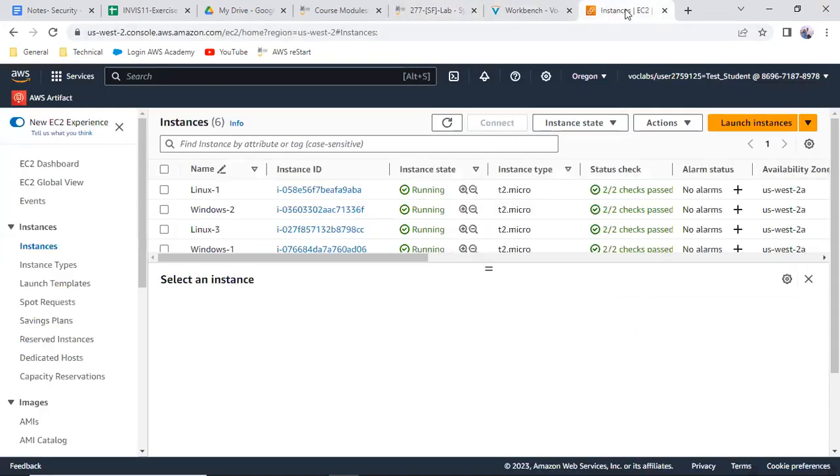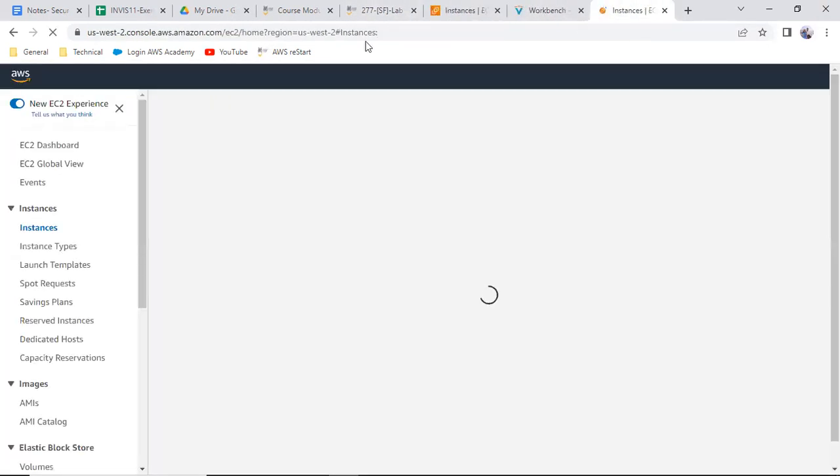This is EC2. I just duplicate this session and go to Systems Manager.